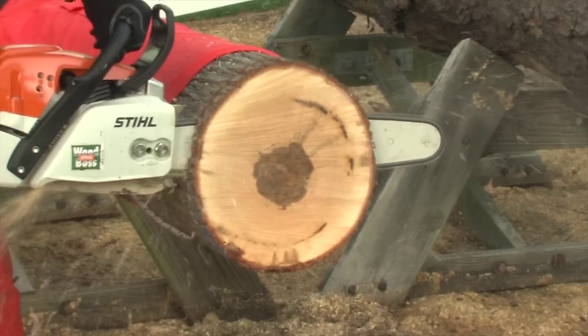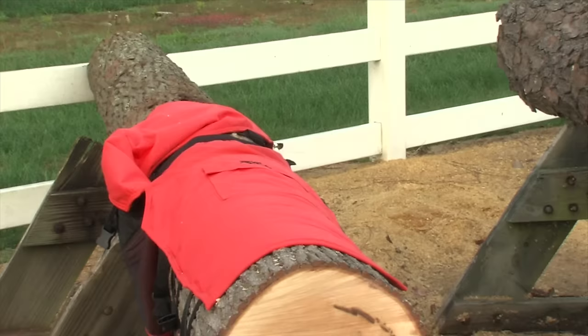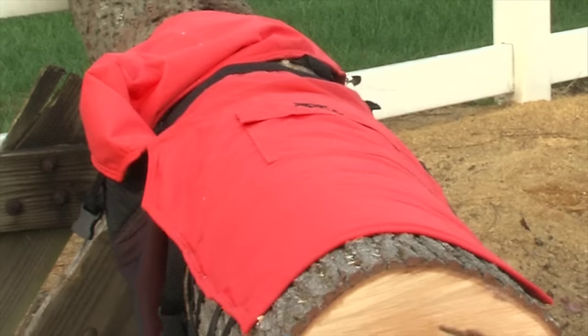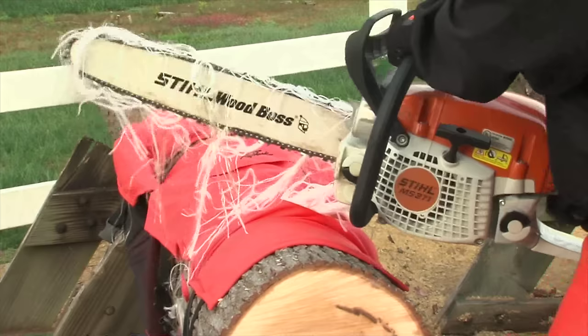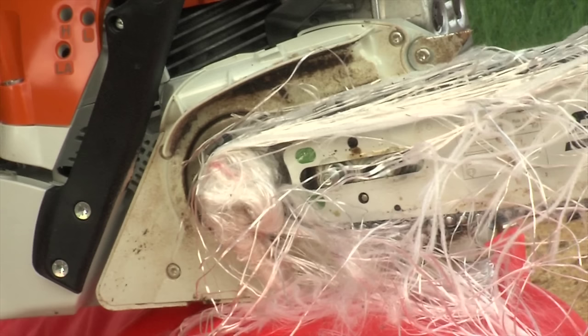As you can see in this example, our MS271 is cutting a hard piece of wood very quickly. Just imagine how damaging it could be if that were your leg and the chain running at full speed accidentally came into contact with it. We'll show you how a pair of Stihl protective chaps with Kevlar Pro fibers can reduce the chances of you becoming seriously injured by a moving chain. We've wrapped a new pair of chaps on this log, and with our MS271 running at full speed, contact is made with the chaps. As you can see, the chain stopped almost instantly. The Kevlar Pro fibers in the chaps clogged up the cutting system of the chainsaw and stopped the rotating chain.